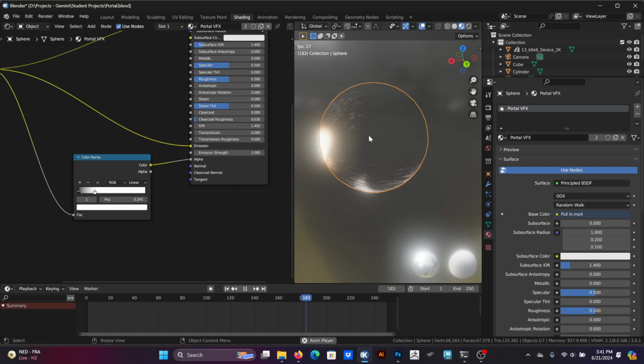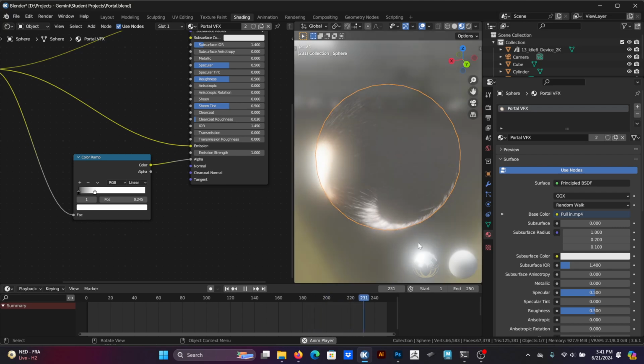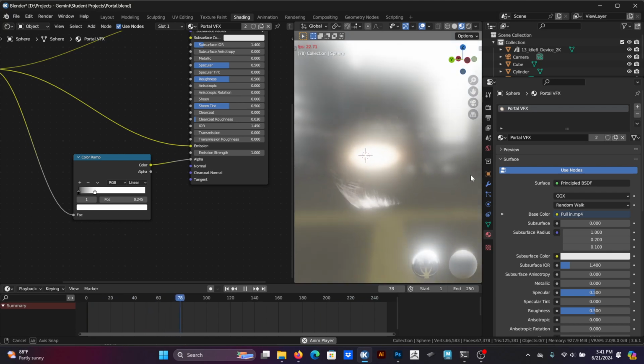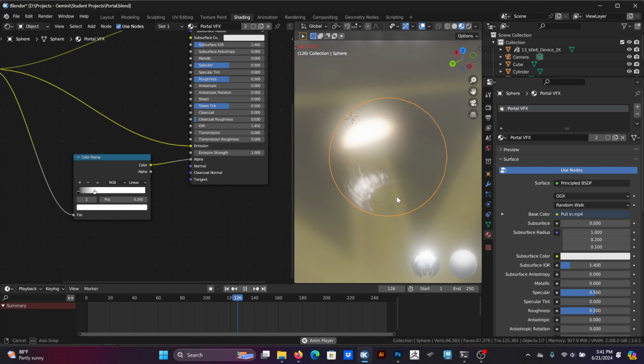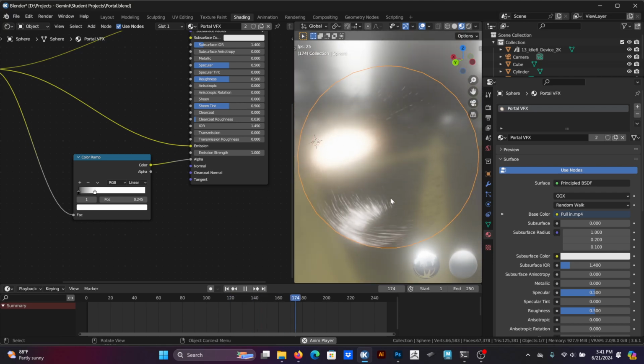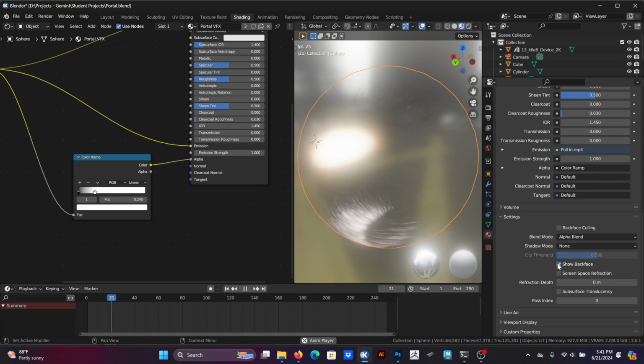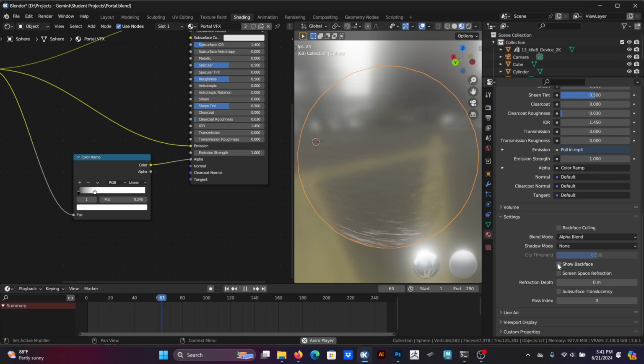So if we have it on a sphere, let's see if I can find a good view. Okay, so this should work. And if I turn off backface, it basically says I only want to see the front side. I don't want to see anything past it that's on that same object. Backface culling, I believe, does the opposite.